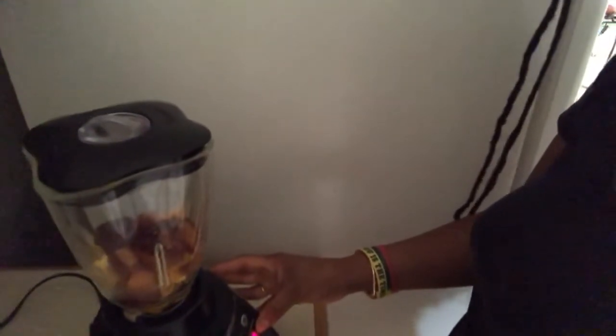Now I have my two cups here, which is my 1 cup of oranges and 1 cup of plum. I'm going to go ahead and put it in the blender. Before I add my 1/4 cup of honey, I'm going to blend this up first. You know what your blender does. So you want puree, you put it on the speed that needs to have it pureed.